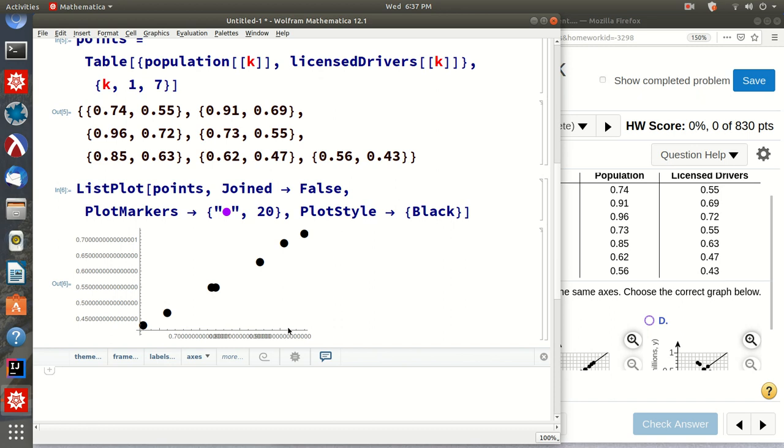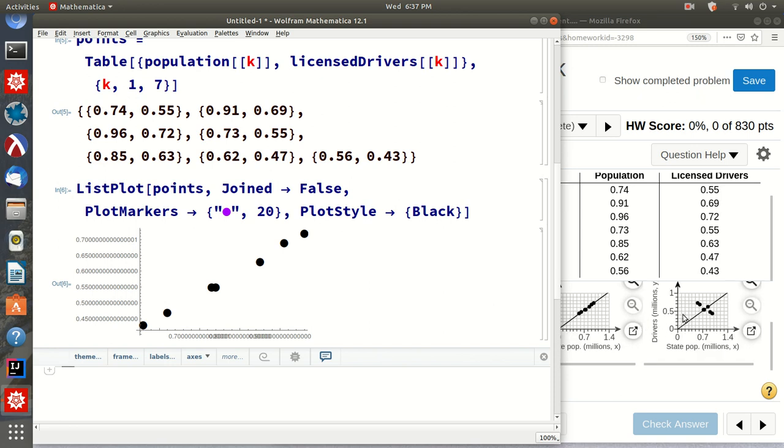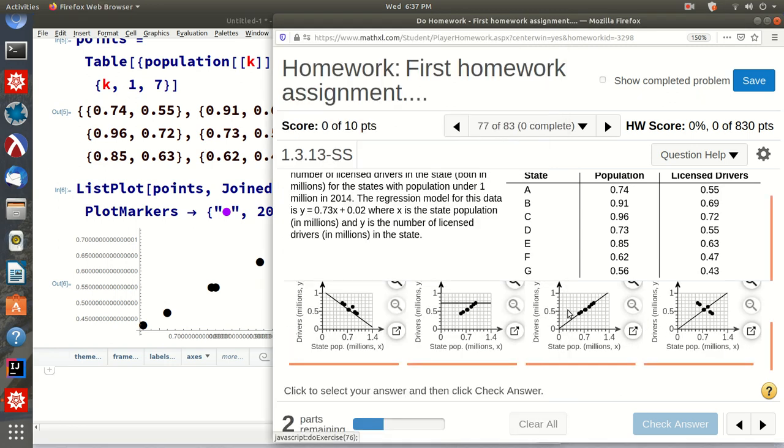This picture could use a little bit of work. If we look at their picture, along the horizontal axis we're going from 0 to 1.4, and along the vertical axis from 0 to 1.